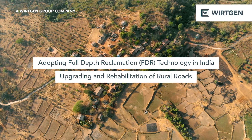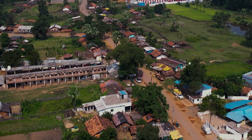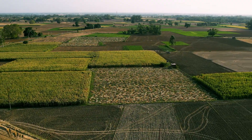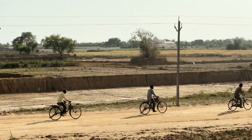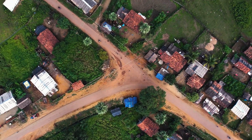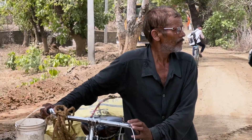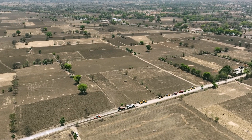This is rural India, home to nearly two-thirds of the country's population. Rural India thrives on a deep-rooted connection with land-based industries like farming and forestry. These sectors collectively contribute to almost half of the nation's income, with agriculture standing as the backbone of the rural economy. For this vital sector, reliable rural road networks bring farmers closer to markets, ensuring their produce reaches cities on time and in the best condition. The need for dependable all-weather roads is paramount to guarantee timely delivery and support the livelihoods of millions, while ensuring social development and inclusion.